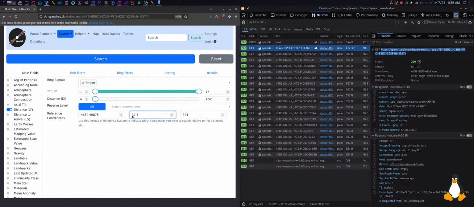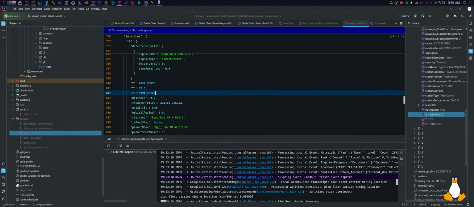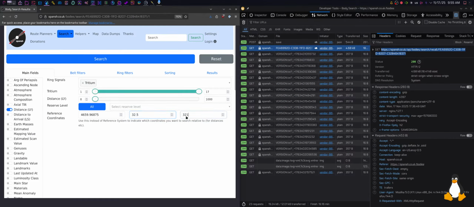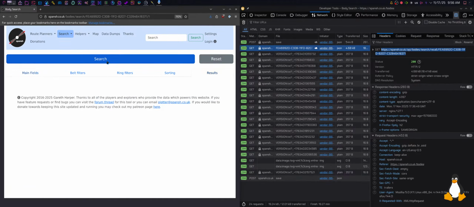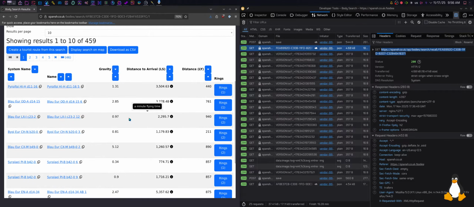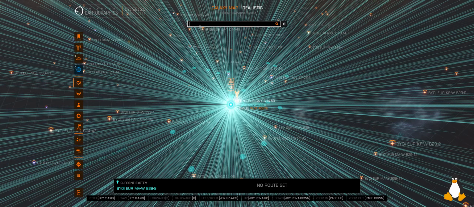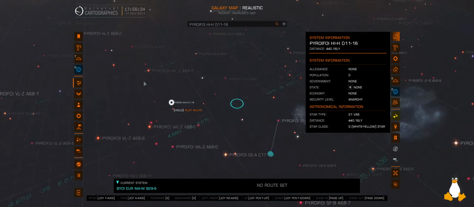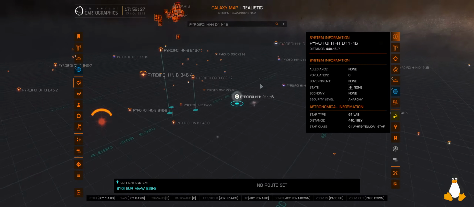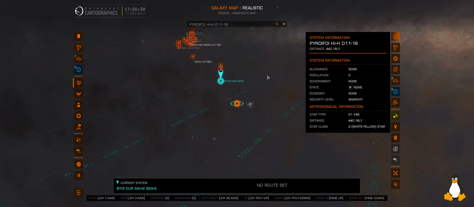I assume this is XYZ and not ZYX or any other combination. Yeah, there are some places like, how far is it? 440 light years. Copy to clipboard, go to game, enter this in here. It's much better.